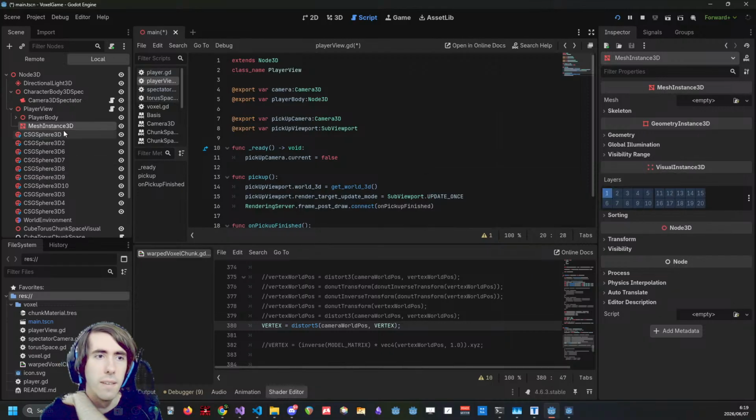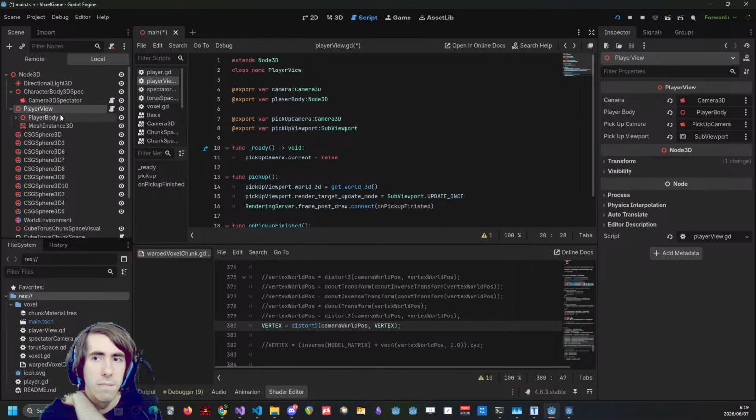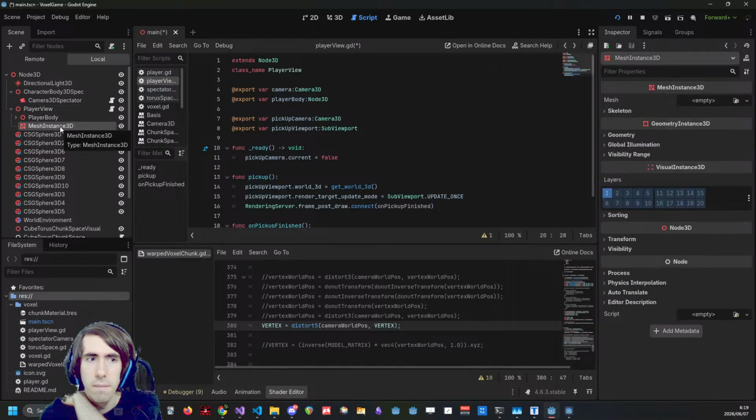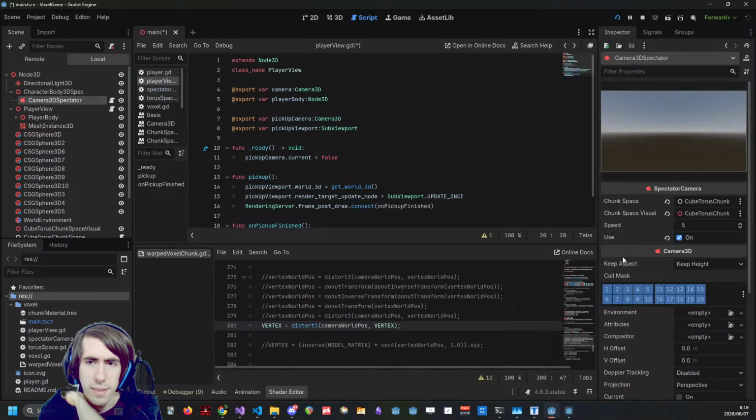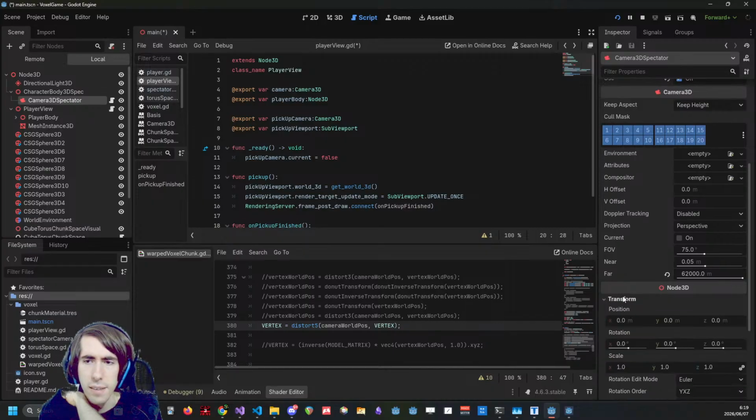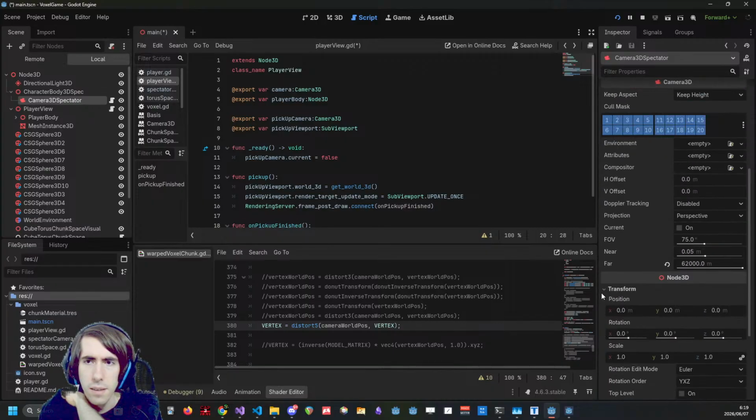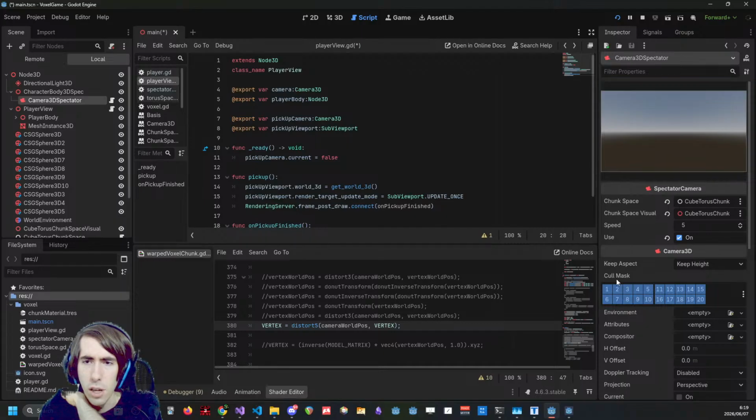Oh shit! This is perfect. So my main camera only sees... Cull Mask. Wait, what?